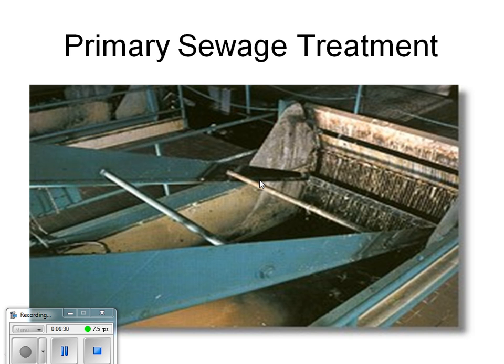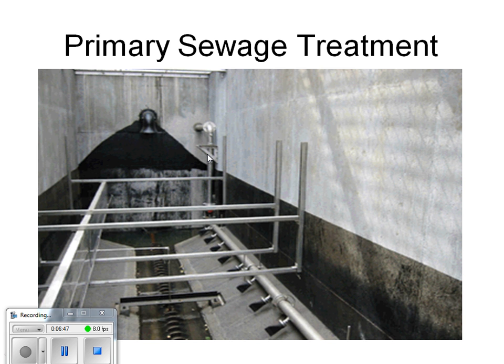So this is the bar screen at Van Laer Wastewater Treatment Facility, and it basically looks like a massive sieve. This screen actually skims across the water, removing the floatables from the surface and any other debris that it catches in its filtration. This is the grit chamber. Again, slow flow conditions result in some of the heavier debris sinking to the bottom. You can see that sort of crank at the bottom, which helps remove that sludge that settles at the bottom.